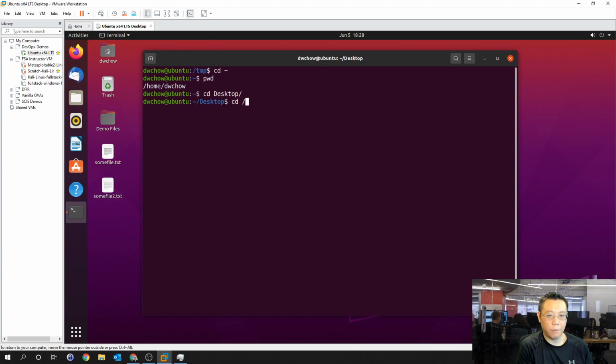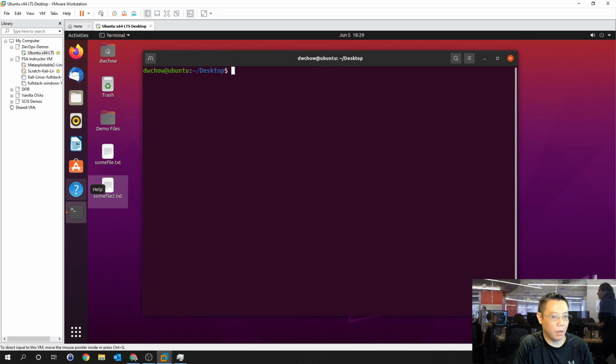You can always do cd / to go to the top of the root, or cd .. to go back up. I have my home directory where I can save all kinds of stuff, just like I did with Microsoft Windows. We'll open up cd Desktop again, and we'll clear that out accordingly. Now, let's look at a little bit of other things too. Let's go back to cd home.